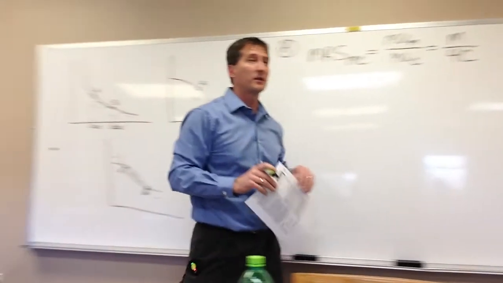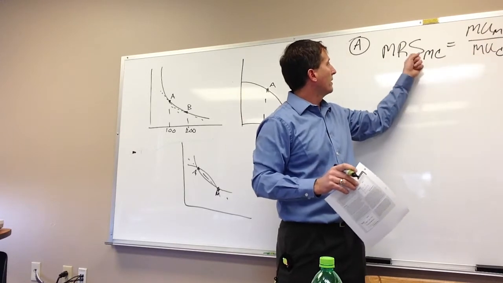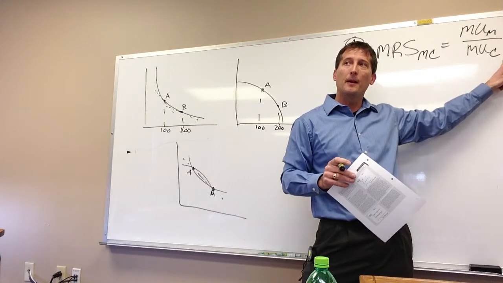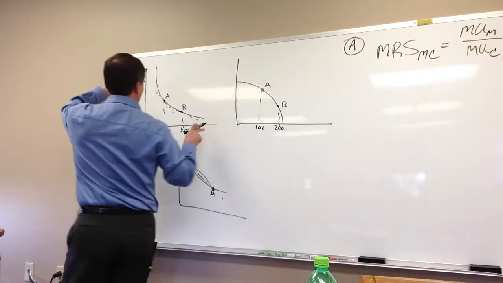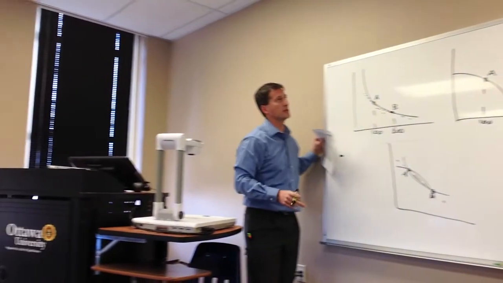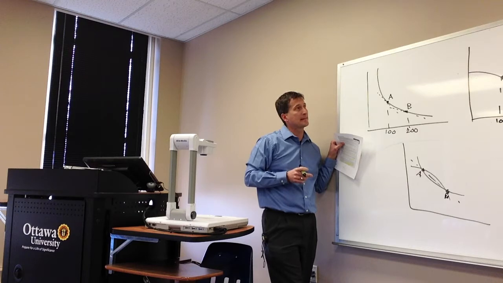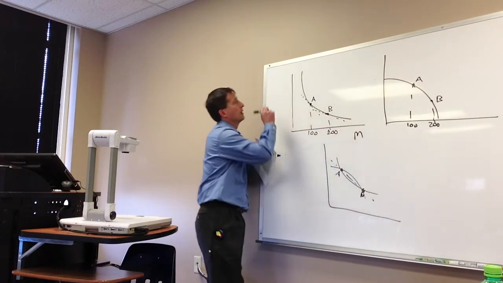So I want to stop you here for a sec. Get comfortable with this notation. M comes before C, M's on top, C's on the bottom. But talk to me in terms of our graphical analysis. Which is which? Which one's the M axis? Which one's the C axis? The M axis is the bottom axis. It's the bottom. So how do you know that?